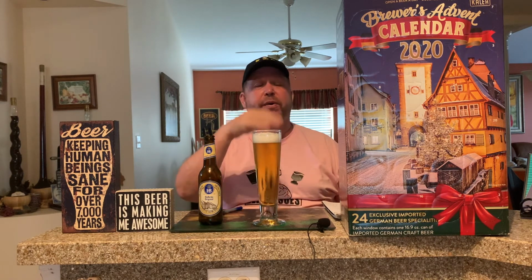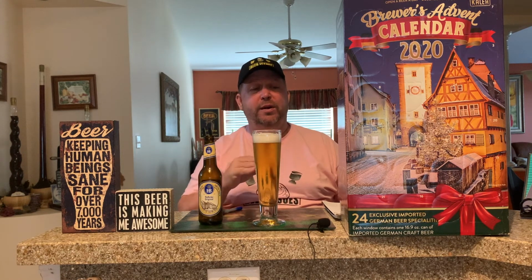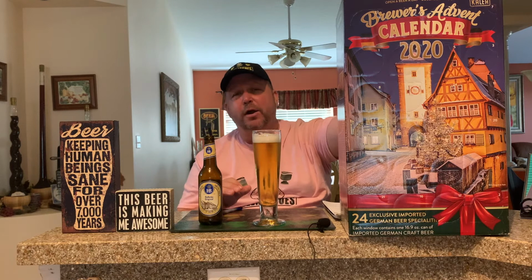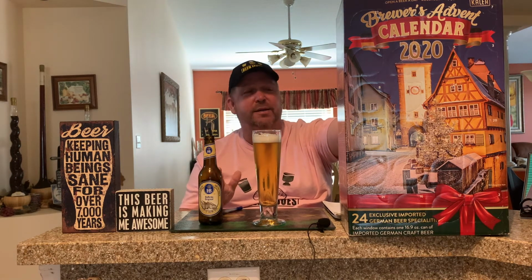And the beautiful thing about it is you get a beer that you can't buy anywhere in the United States. The beers that are in there, I've never seen in the U.S. So it's truly going to be something special in every one of these beers. So very, very special package, and I'm very excited about it. I can't wait till December so I can start drinking this. This is available at Costco, but if you haven't got it already, you might not be able to find it because when they get in, they go out real fast.